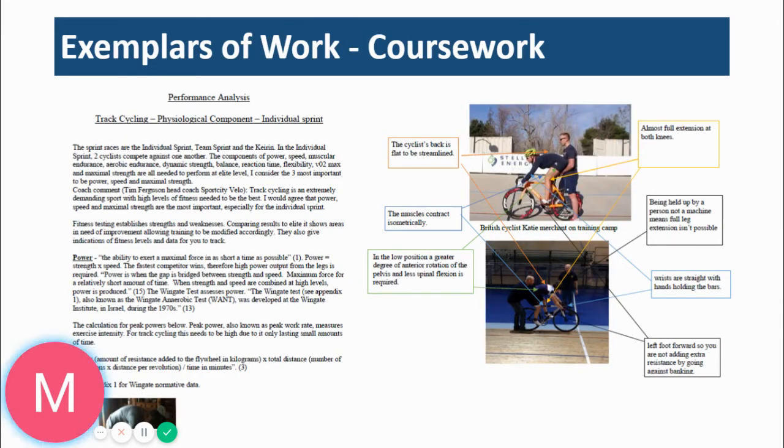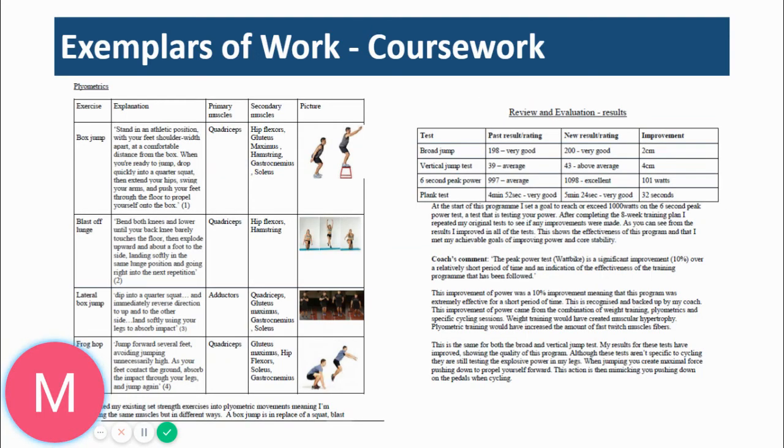And on these next couple of slides they give you some idea of the level of detail that's required for the coursework. So in the first part you're identifying the important components of fitness. And the second part, you're analysing one of the skills for your sport. The third part of the coursework requires you to plan a training programme. And the final part is evaluating the success of that training programme.